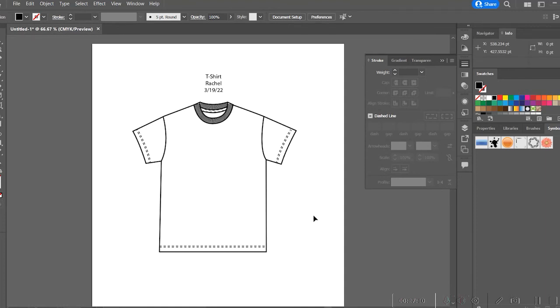So maybe I will keep doing different garments just to talk you through how I would illustrate them. I figured I'd start with something super simple like this, and then maybe we can do some pleated pants, or a pleated skirt, something a little more complicated, a jumpsuit. How would you illustrate that? A button-up shirt. Those things do take more time, I will say. Technical sketches take time. They definitely take time to do right, but a picture is worth 1,000 words. And clear communication is always worth putting in the extra effort for. So take all the time you need. In my mind, I would say go for it. Make it look beautiful, clean, simple.